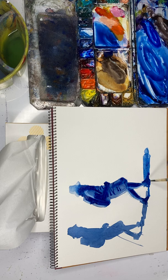I just kind of guess with these shadows. I think that's probably a bit wrong, but there you go. But I think that looks pretty good.